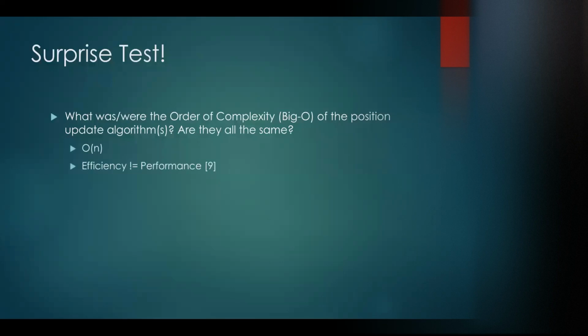Efficiency and performance are effectively, according to some authors, different concepts. Efficiency has to do with not doing more work than we actually have to in order to solve a given task. So if we sort a container and we use quicksort, we know that we can get away with only n log n comparisons. Whereas if we go to something like a bubble sort, it's going to take us n squared. So this is inefficient. The efficient way of sorting would be quicksort.